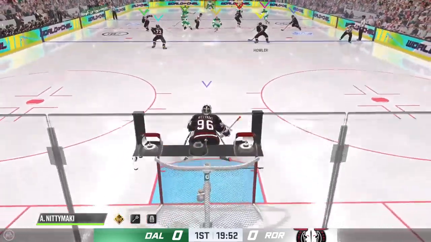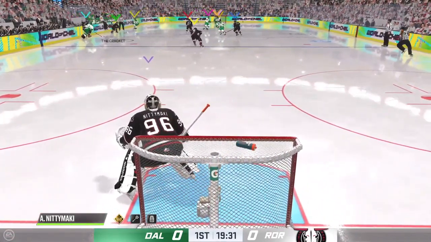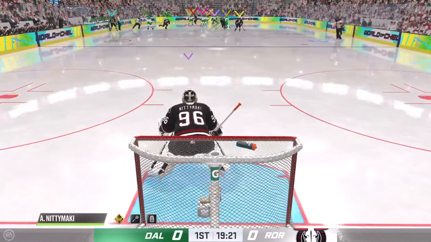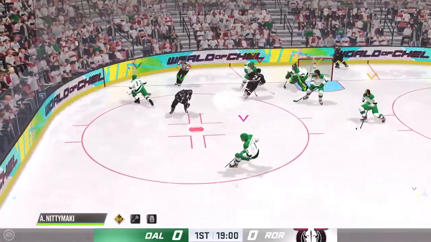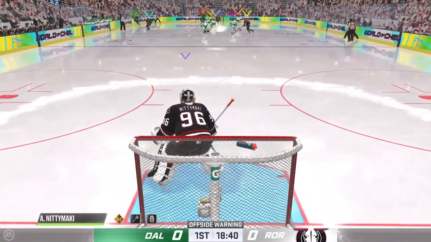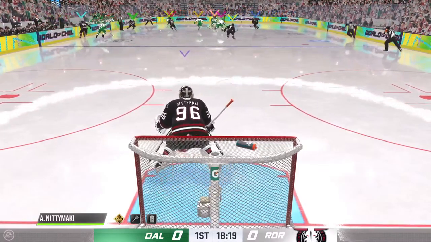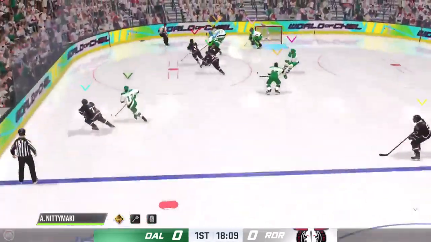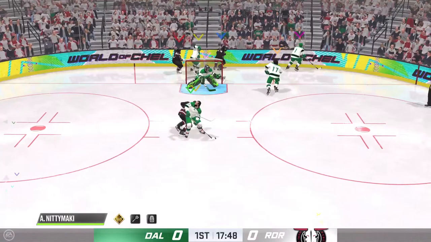Puck is dropped. Off a stick and they can't connect. And the traffic neutralizes that threat. Misses the net. You kick yourself in the tail after you miss a chance like this. Has to be on the net. And no luck on that pass attempt. And that goes off the side of the frame.